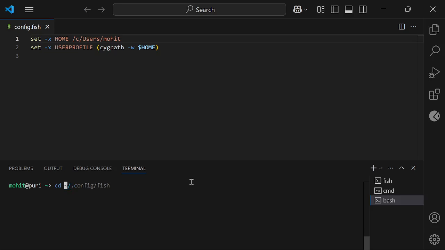So if we just open it like this, I'll just cat it. It will show the content of this file. It's like this.